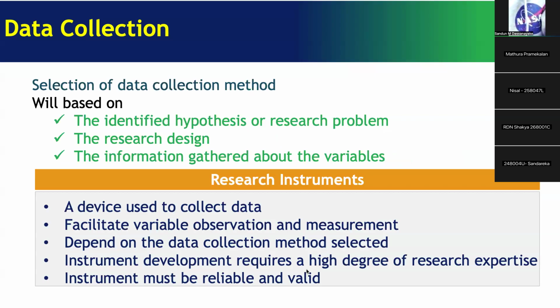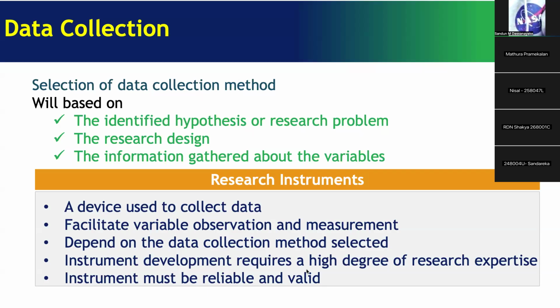So selection of data collection method will be based on the identified hypothesis or research problem. So what you really need to calculate and what you really need to understand, and the research design, because when you go to the field, you know your research design, and you have to rely on your design to collect data and the information gathered about the variables.